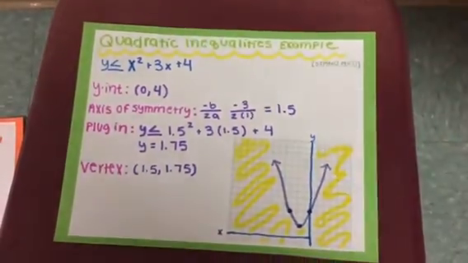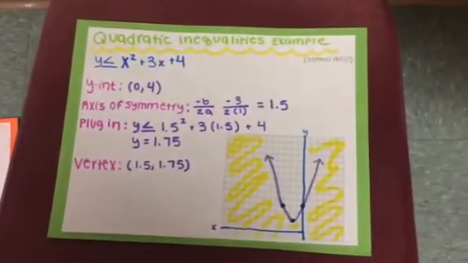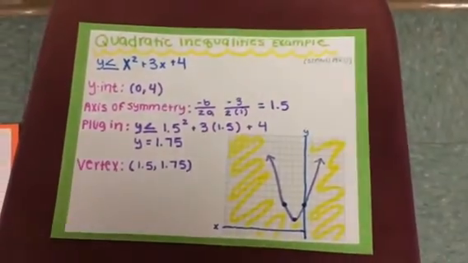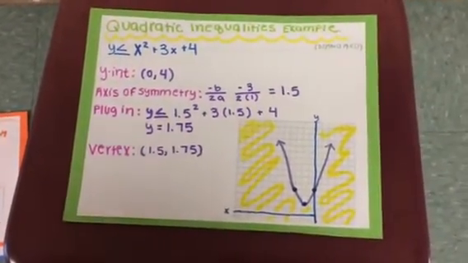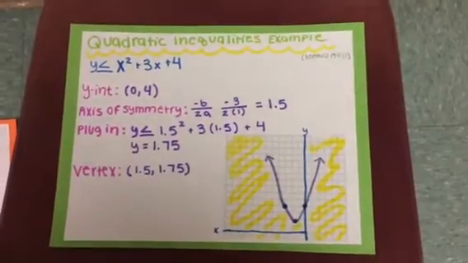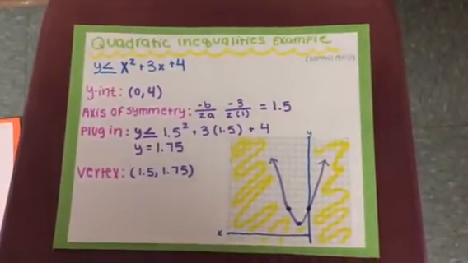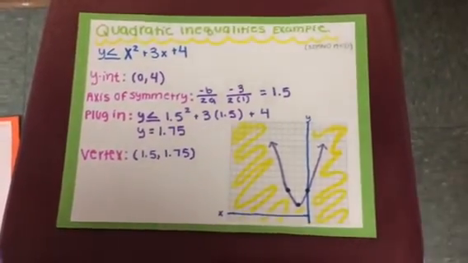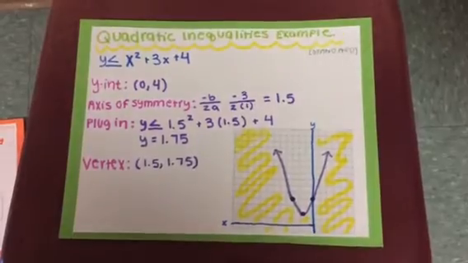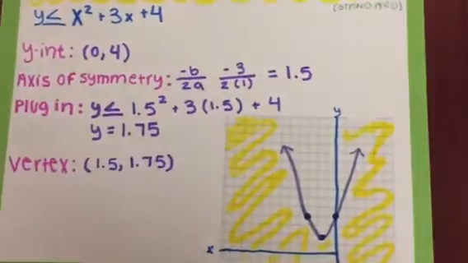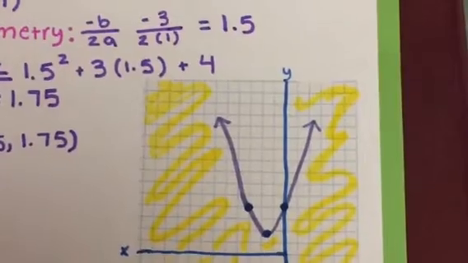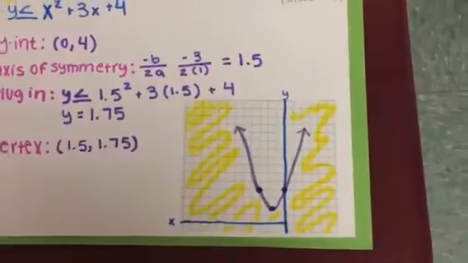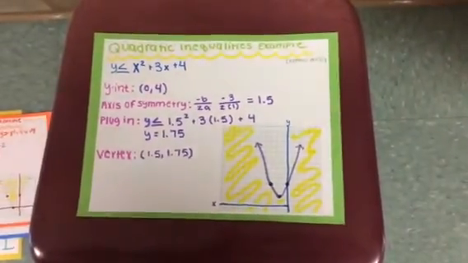For our second inequality, it's also in standard form. We can once again find the y-intercept by using the last number of the equation, which gives us (0, 4). We find our axis of symmetry by negative b over 2a, plug in our values, and get 1.5. Not only is the axis of symmetry just for that, but we can also plug it in to find our vertex. After showing all of our work, our vertex is (1.5, 1.75). We can plot that on our graph as well as our y-intercept reflected over the axis of symmetry and shade below the graph because it is a less than sign. The line is solid because it is less than or equal to.